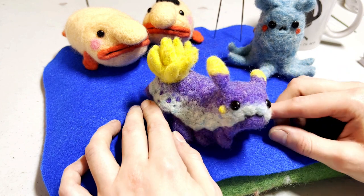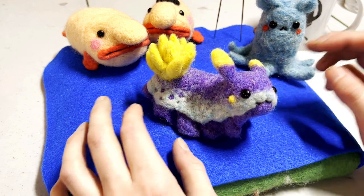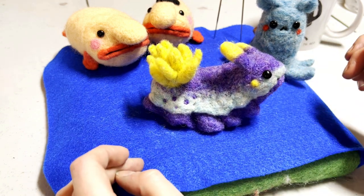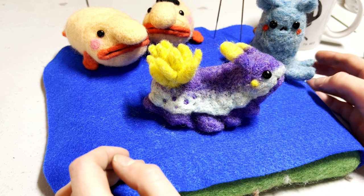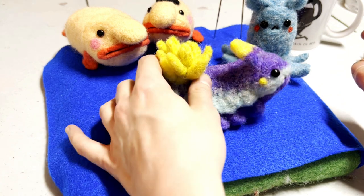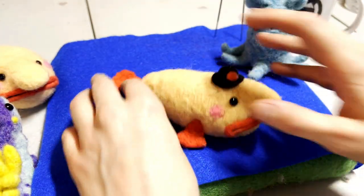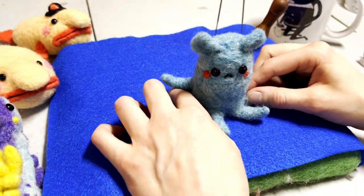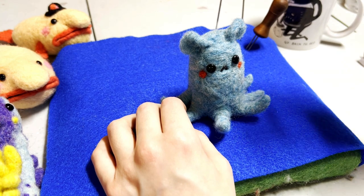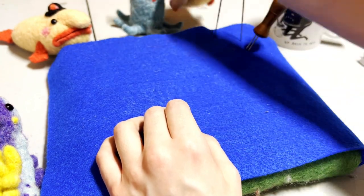Alright, so we'll be making this little guy. A suggestion before we begin: I'm not going to get into the nitty gritty of felting in this video because this is a more advanced kit. If you are very new to felting and need more beginner friendly videos, then these ones, the blobfish and the adorabilis octopus, are more beginner friendly, as it says in the title. So this one I would call my level 2. This one is level 1, and then here we are at level 3.